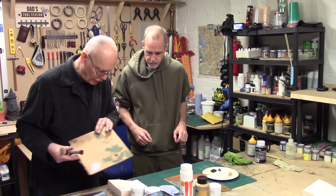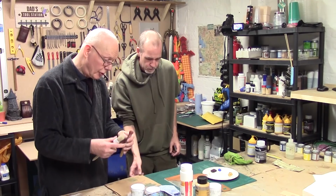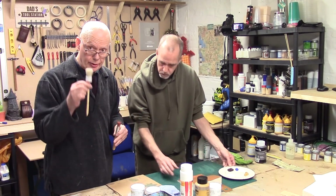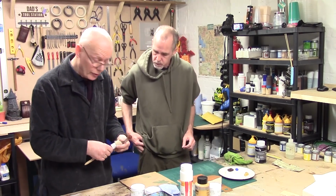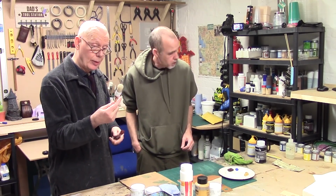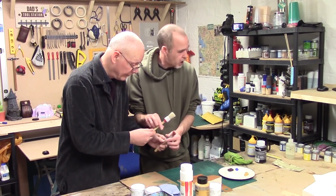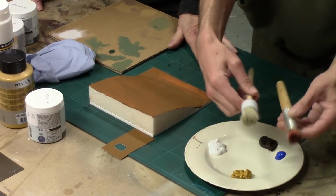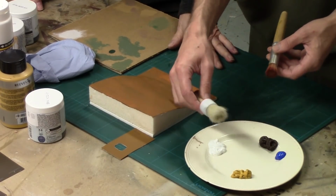Right, Fred, what first? Right, well, first of all, we'll have your dabber, which is this piece of card here to take off the excess moisture off the brush. We could use either of these. I've got a dabber brush and a hake brush. These are both available in craft stores. The hake brushes are Japanese, but they're very cheap, and they're kind of throwaway, so it doesn't matter if you use them. Yeah, they're both hog's hair brushes. That's the dabber brush, which is essentially a stippler. And then the hake brush.